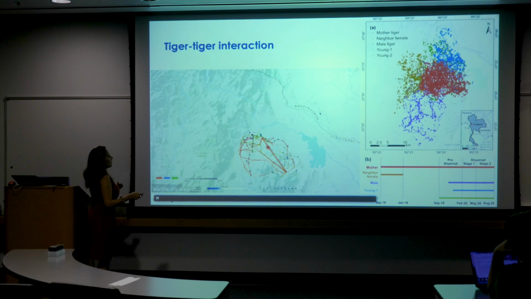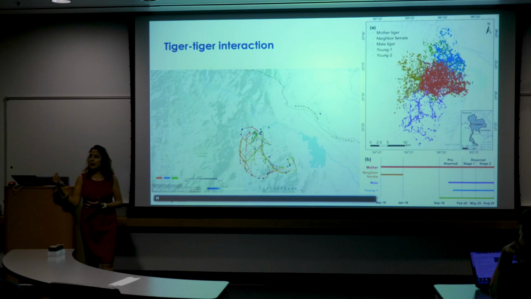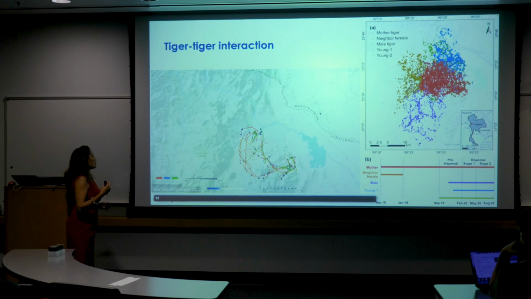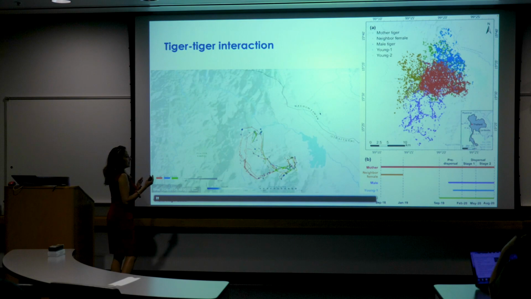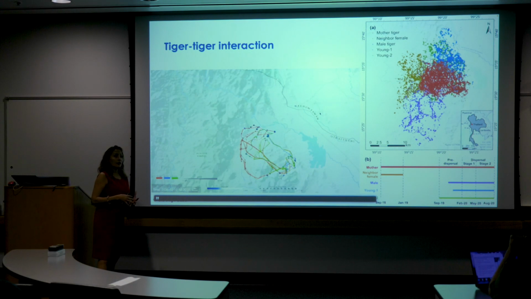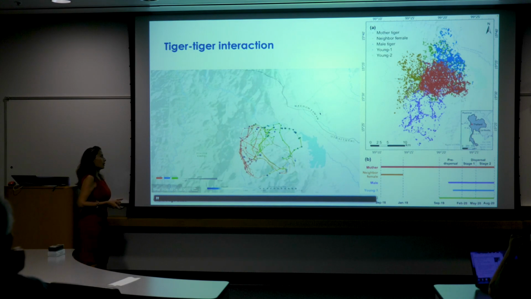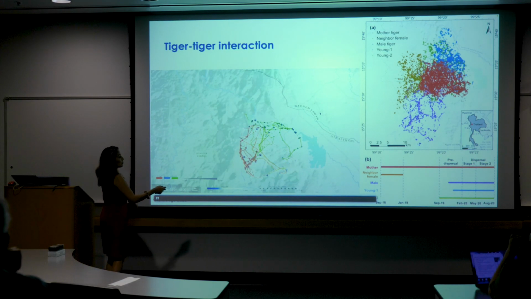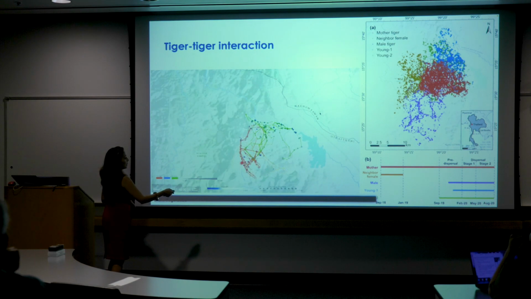And then when the time passes, after they reach their dispersal stage around this time, they start to disperse and leave their mother and try to establish a new home range. So using this visualization and the time geography method that I just explained, we were identifying how often these pairs intersect and with what delay they are meeting. So now, as you can see, the green actually wanders off and the mother is here.